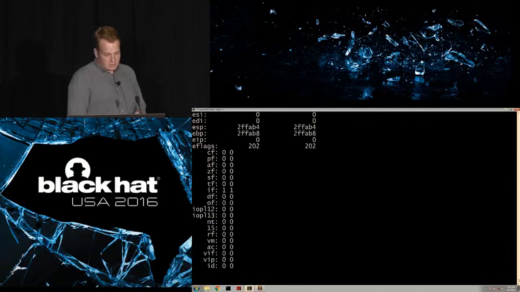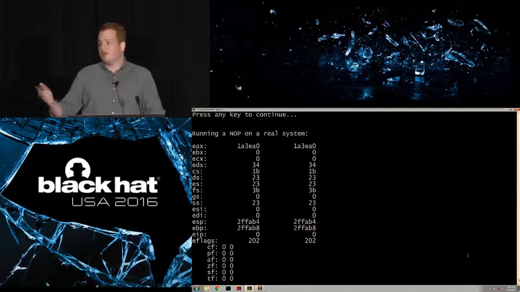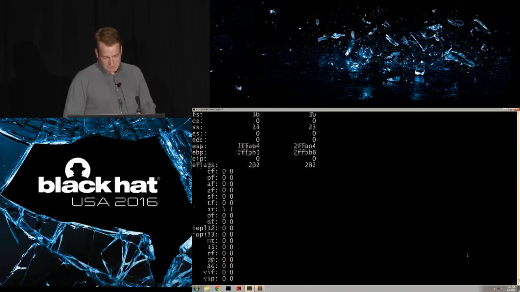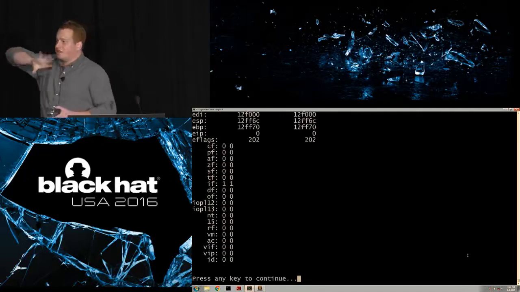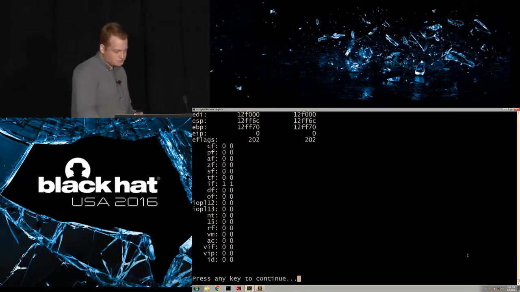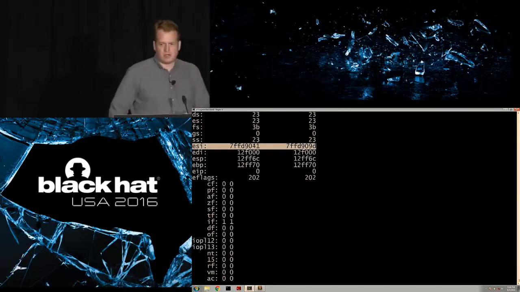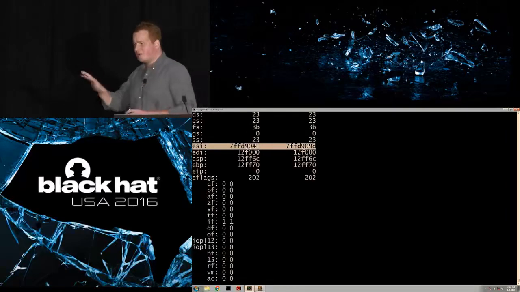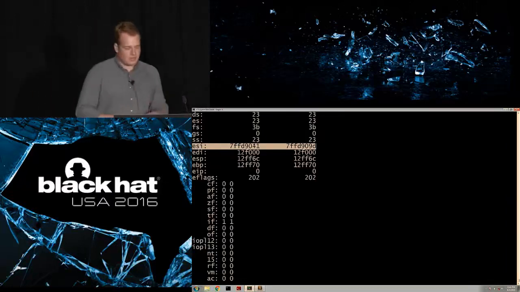So now we're going to look at CPU red pills, dumping out the CPU state after running a NOP on a real system. NOP is a no-op, nothing changes, as you can see. That's totally reasonable. And right now, in the background, we're dumping all these bytes of CPU, serializing the CPU state out in Kaspersky. And you'll see here, ESI is just kind of all random. And this is a common thing. Kaspersky always does this. Once before you touch ESI, it just has these random values.